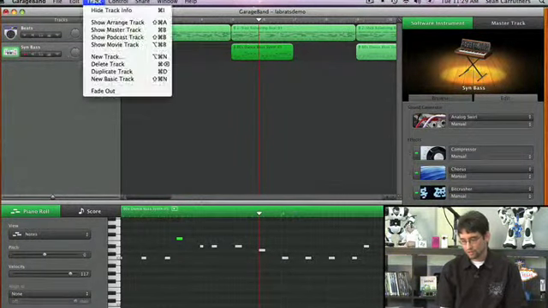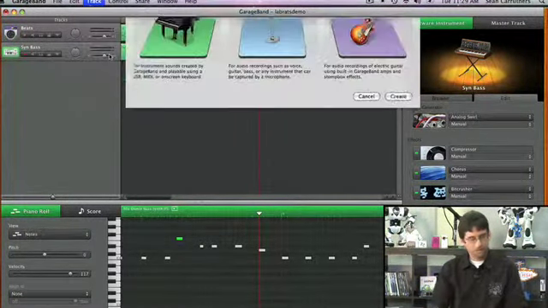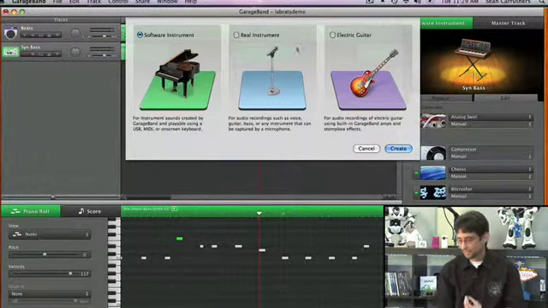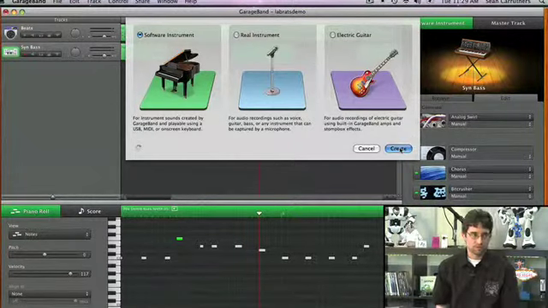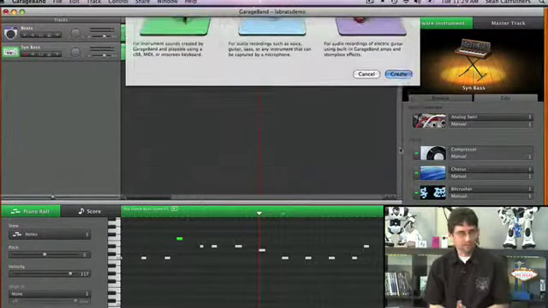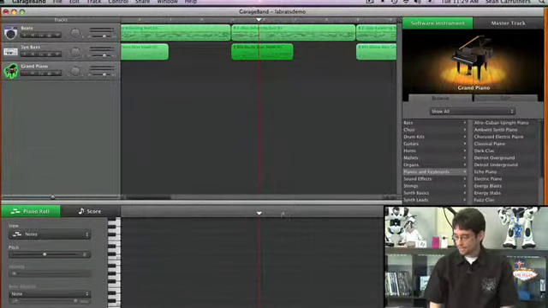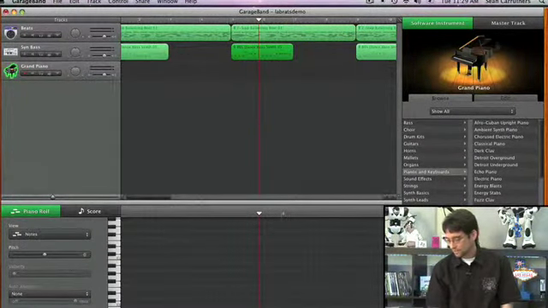You can go up to track, add new track. This is where you would add your own guitar from that device earlier. You can choose software instrument, real instrument, or your electric guitar. Right. So real instrument could be your voice. Electric guitar would be your guitar, obviously. And software instrument is what I usually choose to do this because I don't like hooking up all these other things, although I could. And then over on the right-hand side, now you have all of these other different types of things that you bring up.